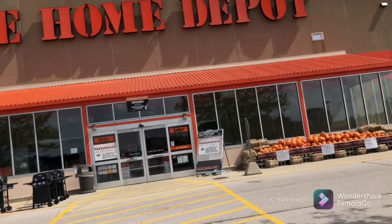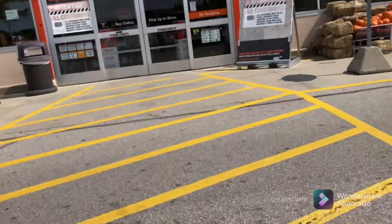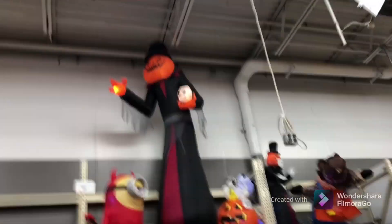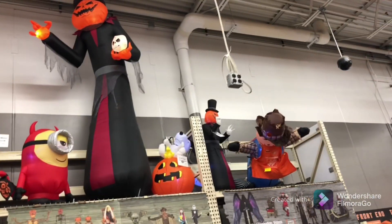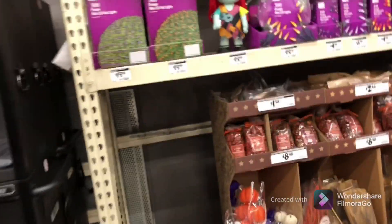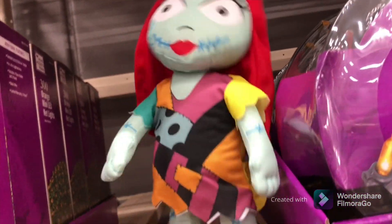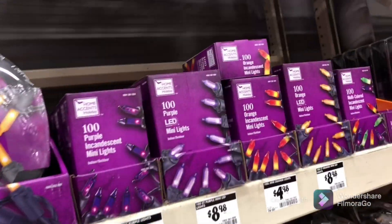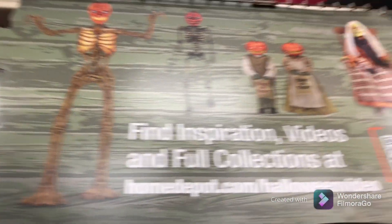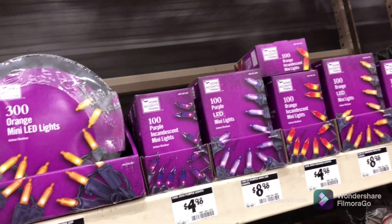Okay, so we're at Home Depot — let's see if they have anything this time. Yeah, there's a bunch of pumpkins right there. There's a big inflatable over there, and more inflatables, but that one looks like it's gonna fall. There are lights, and hey — they've got this little thing with some animatronics on it, which is kind of cool. Oh, scan with your camera — that's what that is.